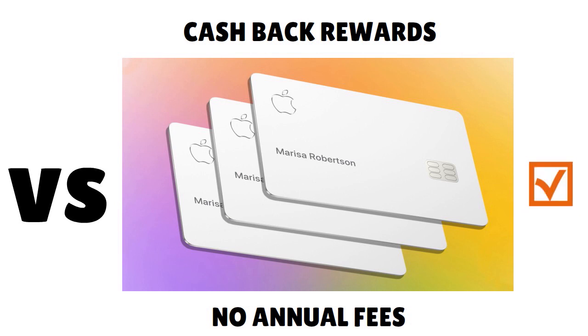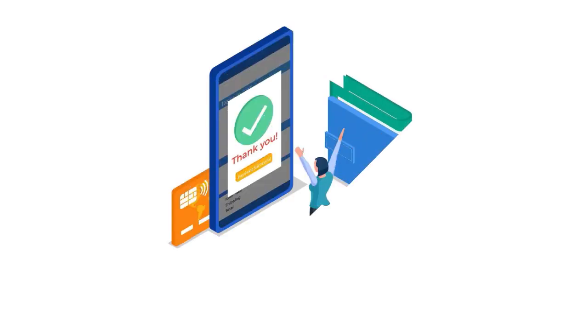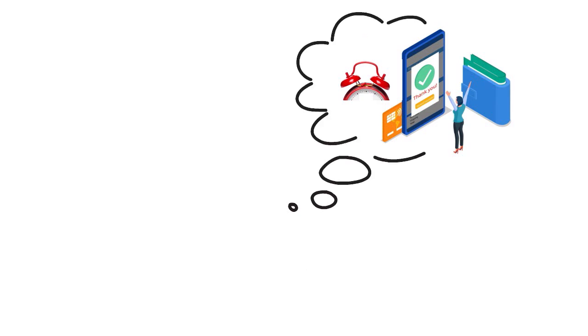So you can see, here is my pro tip. When we compare Avant to other credit cards, Avant actually loses. However, Avant is in a specific category that could help you. This is the kind of card that you use temporarily for 1 year or 2 years or 3 years maximum, and then you close it. Because they'll keep charging you the $59 annual fee, and the card doesn't provide any other benefits other than reporting your transactions to the credit bureaus.